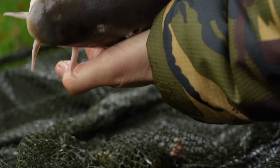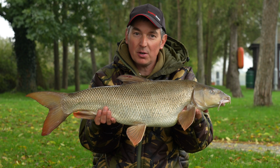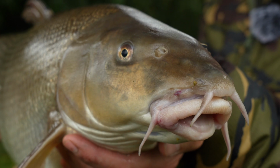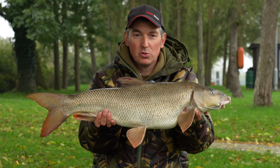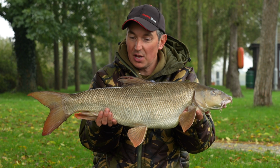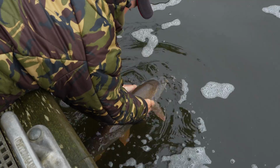Well, how about that for a perfect looking barbel? Just over 12 pound this one. And well, if that isn't an example of how bait in the swim can trigger the barbel into feeding, I'd had nothing since that 14 pounder in the early hours. Woke up this morning, got the bait dropper out, refreshed the rods. Within 25-30 minutes, this lovely fish came along. It's been a long while since I've seen big barbel like this. We used to have a few in the Wensum, but they've sadly all gone. So I have to come to the Trent to try and find some of these.